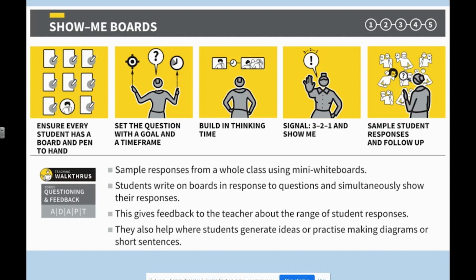Now, as said, during the actual lesson, formative assessment is key. Determining what they have understood so far, what the misconceptions are, respond to that, adapt your lesson, ensure every student is coming along with you. So whiteboards are a great way of doing this. Set the question, allow a bit of thinking time, have your signal, students show you the response. Very quickly, you can assess all students, where are they within your lesson? Are they accessing it? What changes do you need to respond to in that moment?